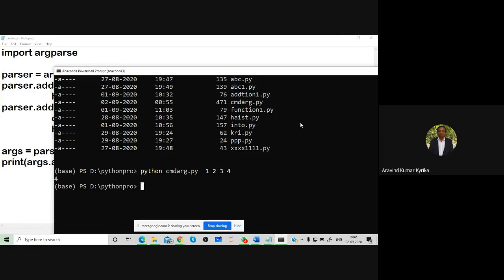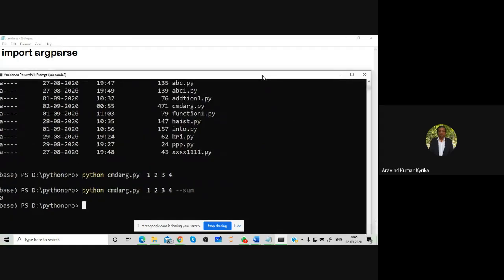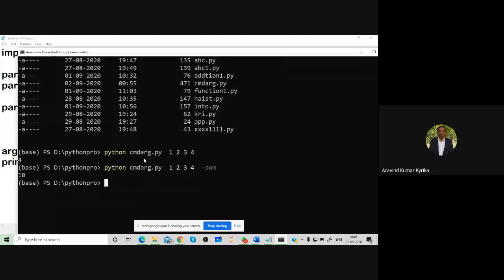If you want to find the sum, here if you give --sum, you will find the sum of all the numbers. So this is the simple program. Please make a note how to pass the command line arguments and how to find the sum of the numbers. This is the complete thing, a brief overview of the argparse module and how to use it.